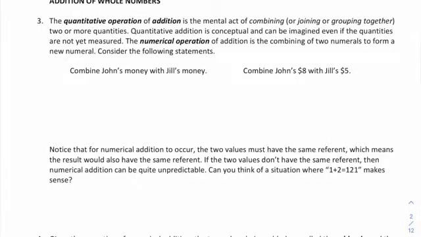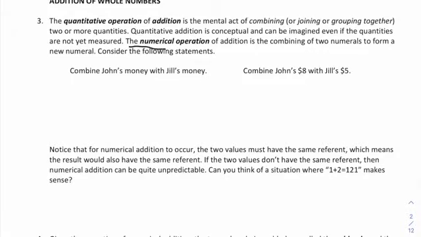The quantitative operation of addition is the mental act of combining, or we could use the word joining or grouping together, 2 or more quantities. Now remember, quantities don't have to be measured. Like I could add your amount of money with my amount of money and not have either of those amounts measured yet, but still imagine that operation. This is what I mean when I say that quantitative addition is conceptual and can be imagined even if the quantities are not yet measured.